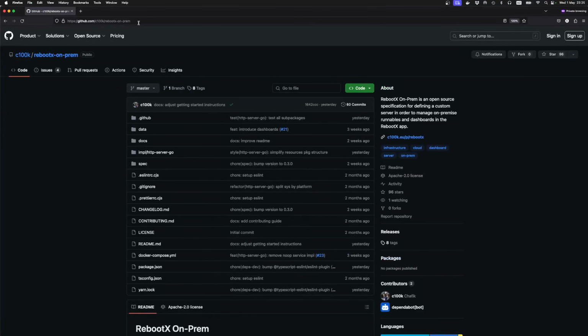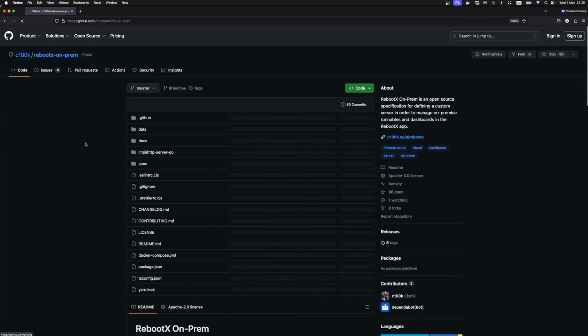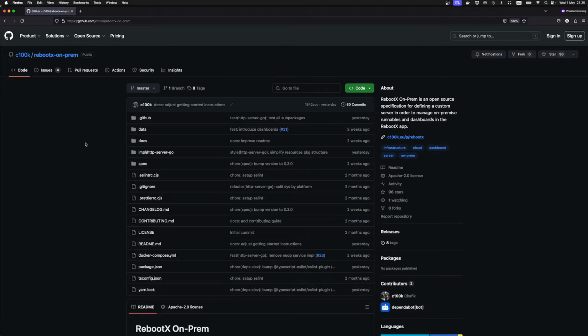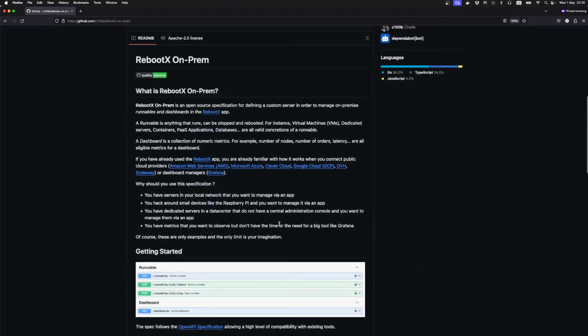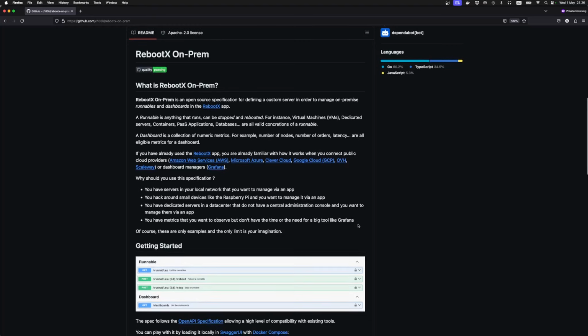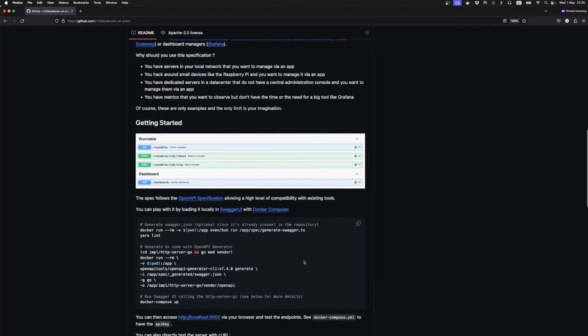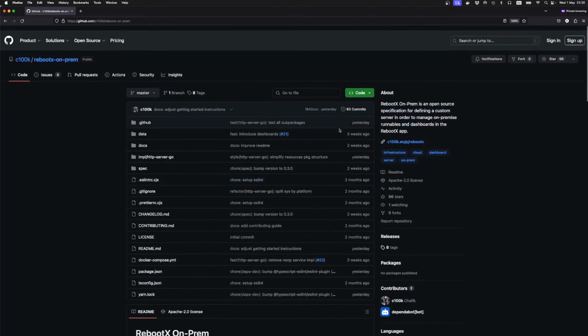So here is the repository, which you can access. It's open source. When I enter it, we can see that it covers multiple use cases. The one we're interested in is this one. Most of us have monitoring solutions, but sometimes you just want to track some simple metrics that are stored in your main database, for example if you have a Ruby on Rails application. That's why we are making this video, to show you how to do it. So let's get started. We are going to clone the repository first.